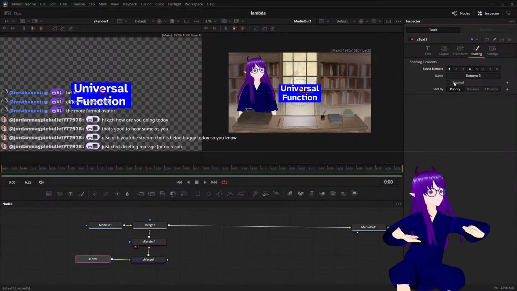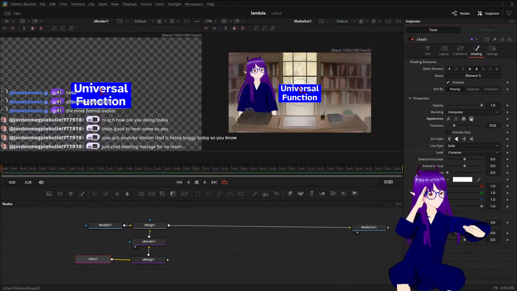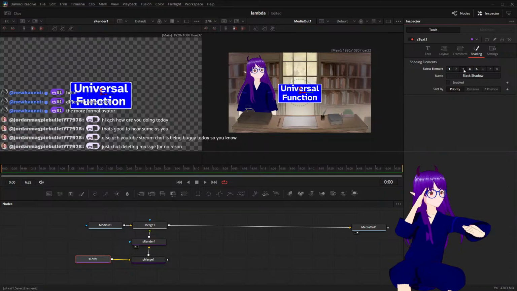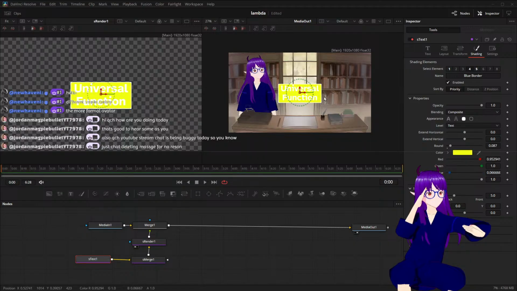Blue border. Okay, enable that one. Put a line around it. Thicken you up. Let's say like that. Oh, that looks ugly.